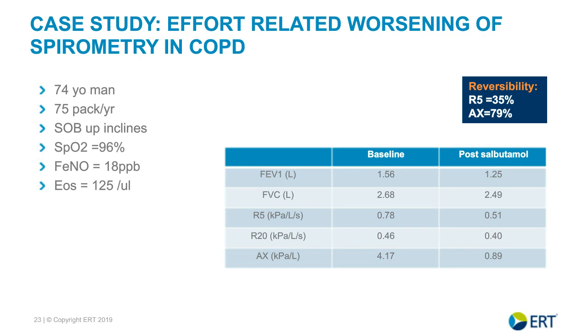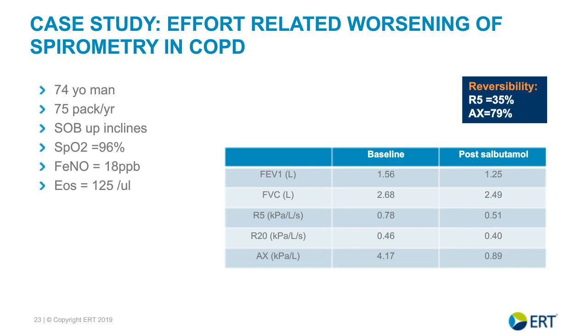Now note that while the patient's FEV1 and FVC got worse with salbutamol, their total area resistance and their reactance area got significantly better. And on that basis, we knew the patient would get better if we put them on a bronchodilator drug, which we did, and they came back and they were dramatically improved.